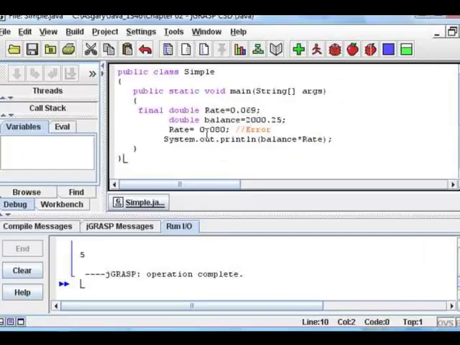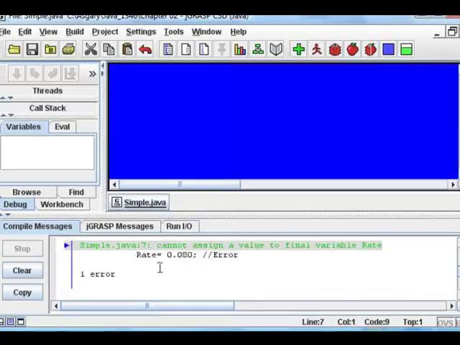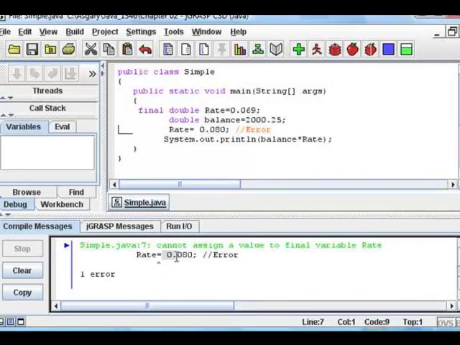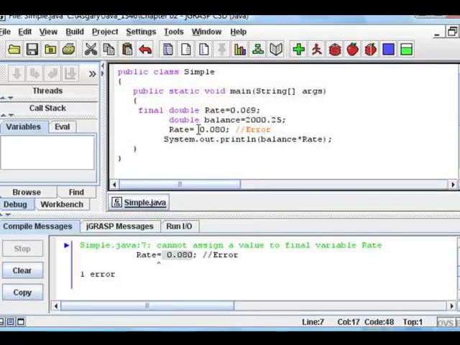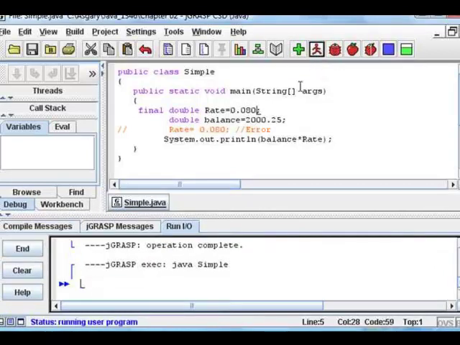Okay, let's run this example 2. If I put the rate, which we said is final, is constant, and I attempt to update that one right here, if I compile it, it's going to give me an error, and it's going to say you cannot initialize 8 again to a new value right here. But if I want to change this one, I'm going to change this one to a constant and put it to, for example, 80%. And now if I compile this one, it's going to succeed and it's going to generate the output if I run it.